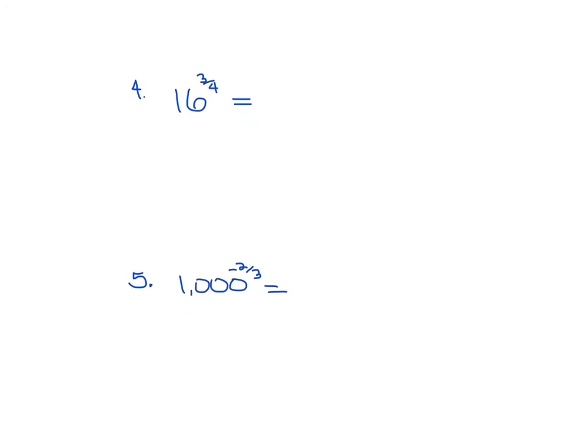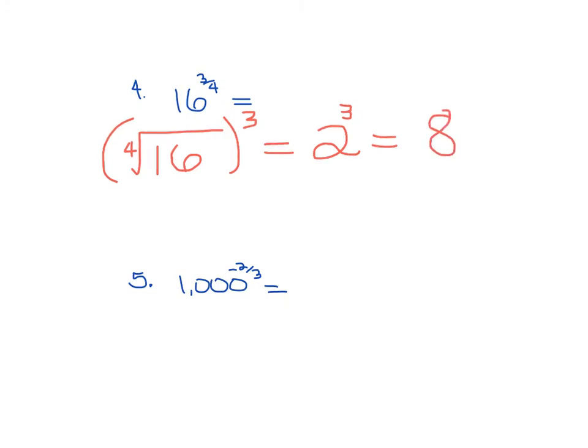We have 16 to the 3/4 power. Again, I'm going to turn it into a root. It's the 4th root of 16, and then I'm going to raise that answer to the 3rd power. So what number times itself 4 times gives me 16? 2. And then you'll do 2 to the 3rd power, and you get 8.